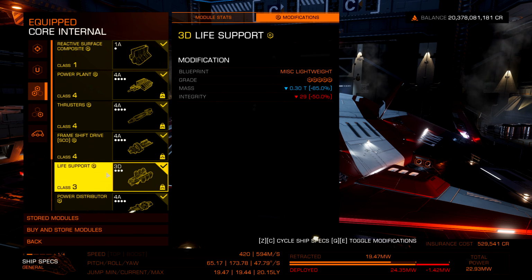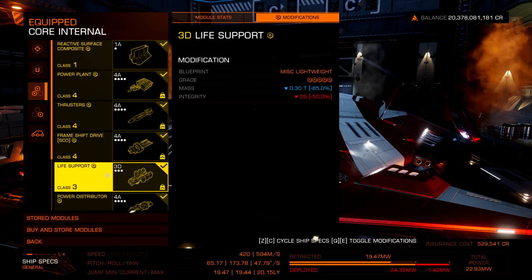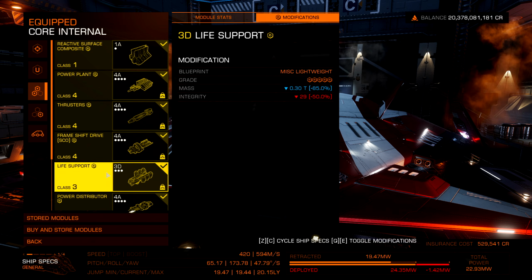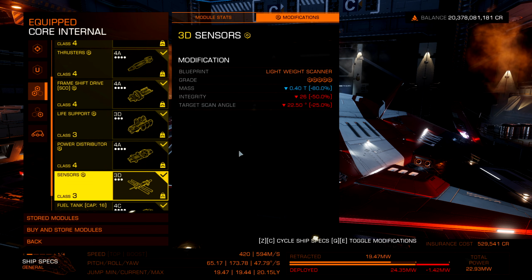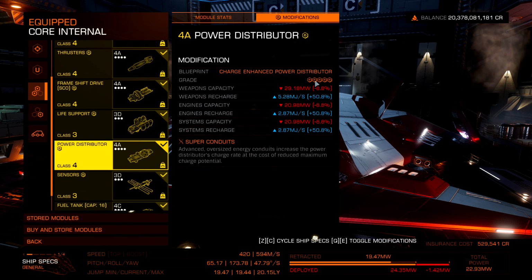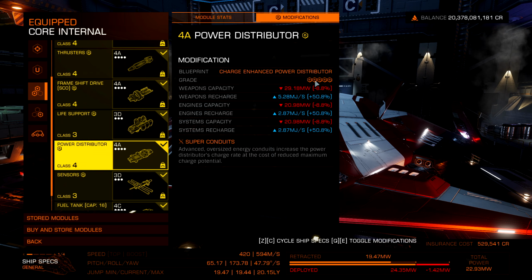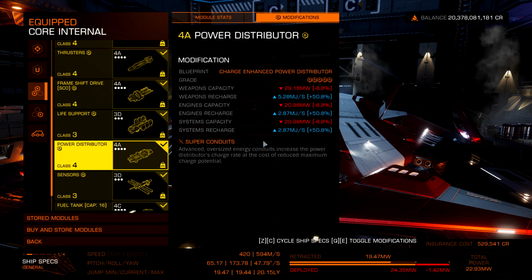So yeah. Life support, I went with a 3D life support to save on weight. I lightweighted it to 5 to save on as much weight as possible to get this ship up to its max speed as it can go. As I said, guys, this is just a ridiculously fast ship. I also went with a 3D sensor with lightweight 5 as well. The power distributor, I went with Charged Enhanced Power Distributor 5 with super conduits. Basically trying to get that recharge rate up as high as possible so you can get basically more stuff going.